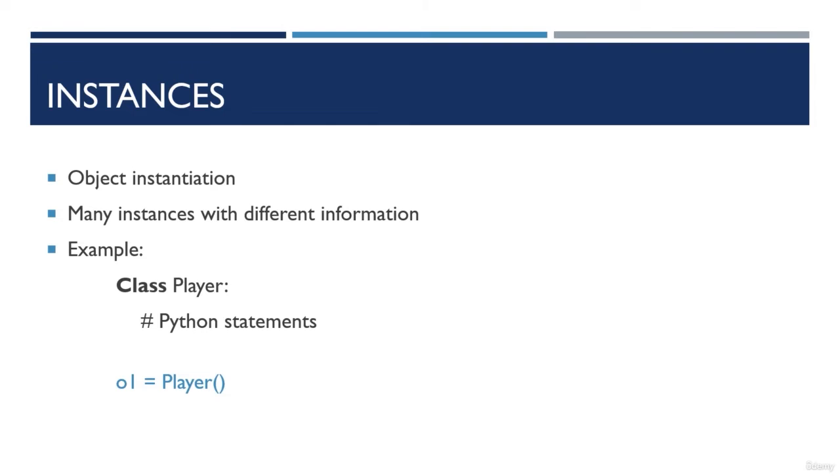This instance of the player class, you can see with round braces, assign it by using a single equal sign to that object, and to name that object just also follow the rules for naming variables to name any object in the Python programming language. And you can create as many objects as you wish. You can create 2 objects, O1 and O2, or you can call them any name as you wish. You can create 3 objects, 4 objects with different information based on the class you create.